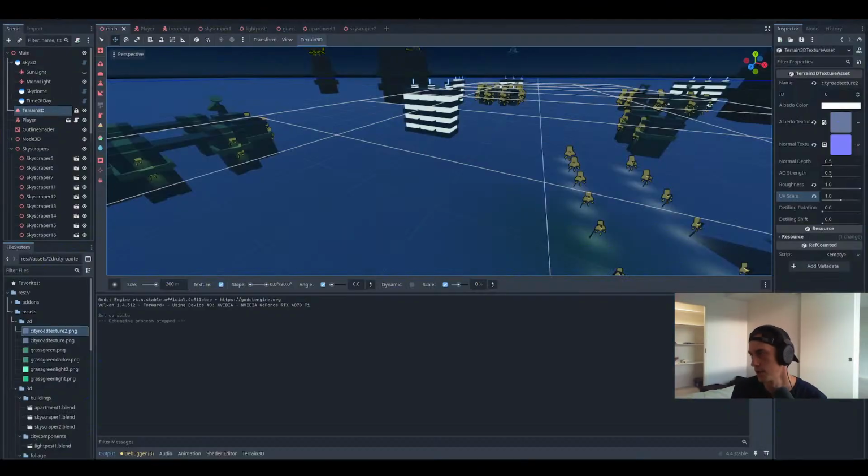Okay, so now we just need a different texture. Okay.